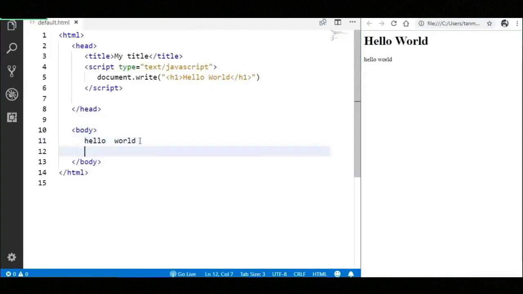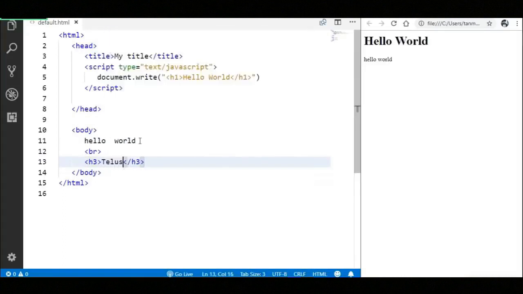Now if I want to add something else, let's say I want to add a break tag, and I want to say h2 or h3 and say Telesco Learnings. So now what I have to do is I have to save this file and then go to the browser and refresh this, and only then the output will be shown, right? So this is basically a hassle by jumping between two different things. Like you have to go from the Visual Studio editor and you have to go to the output browser and again refresh it. You have to save this file, and this switching is a little bit irritating. You have to go back and forth between the editor as well as the browser.